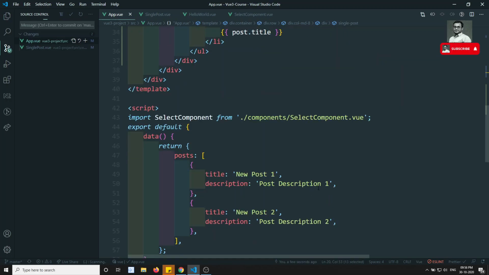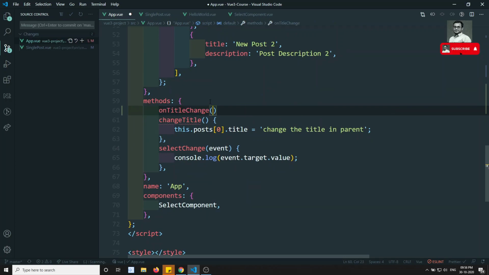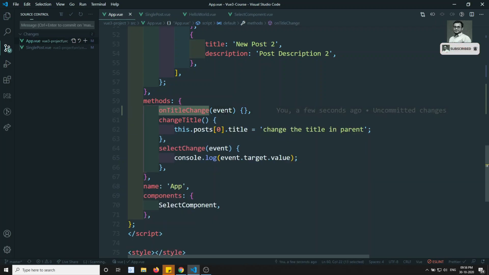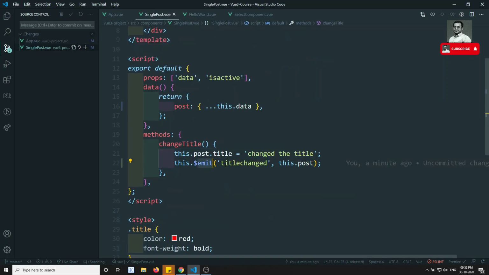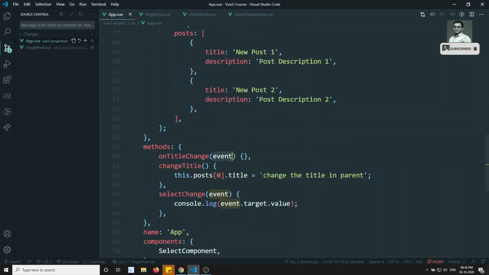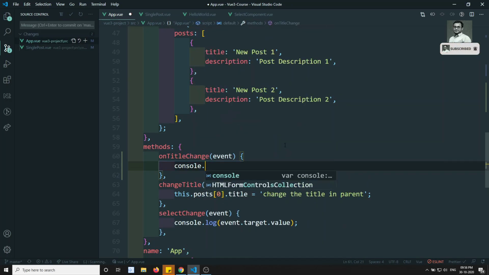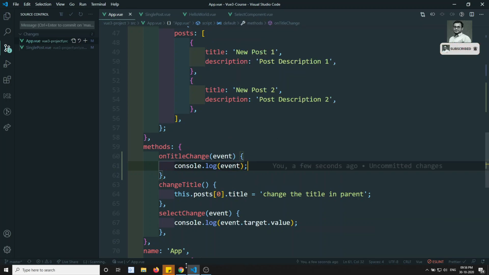Now in this method, let's go to the methods and onTitleChange. Whatever data we are sending will be coming in the event. This is our custom event, and in this custom event, the event will be the data. Whatever we are emitting here will be the data. Now if we do console.log(event) in onTitleChange, let's check the output.